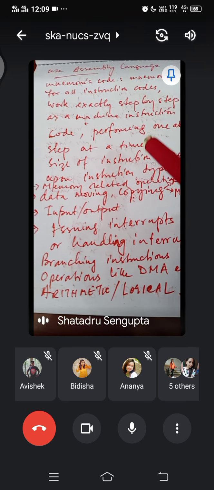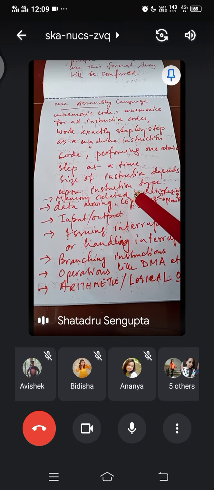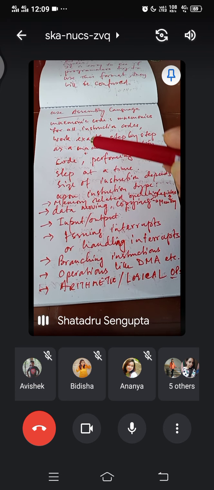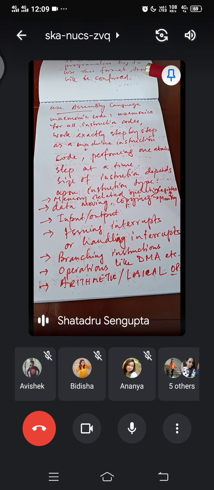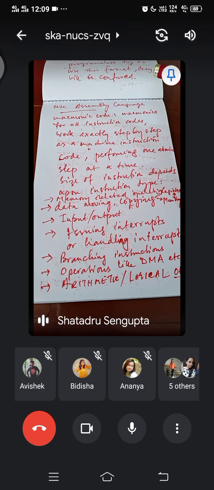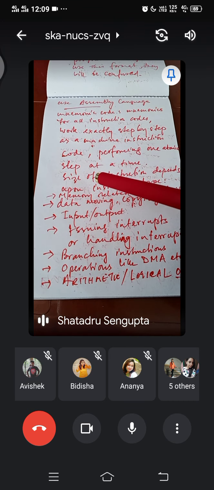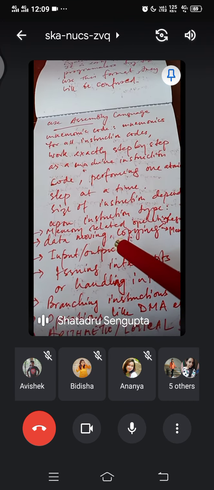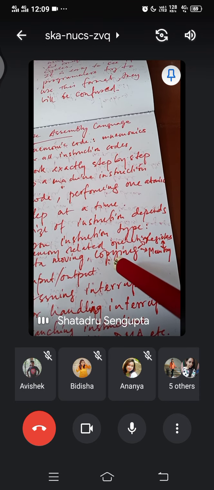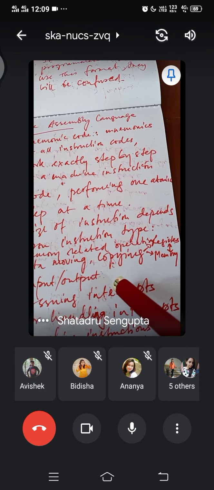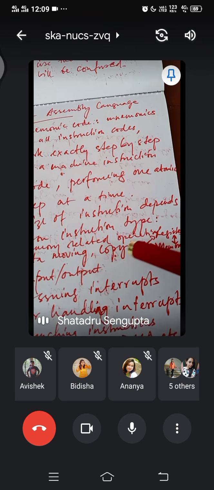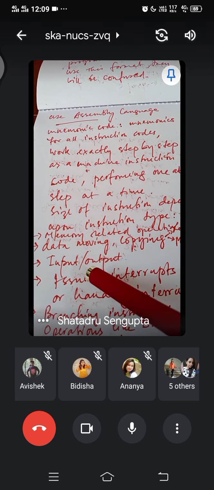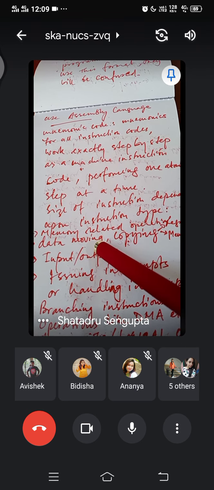Now, how many different types of instructions can we have in a computer? Obviously, exactly those we'll have in assembly language as well. Simple. If you have those many operations, then those will be there as well. So, how many types? Memory related operations. Memories and registers, basically those related operations. So, data moving, then copying.